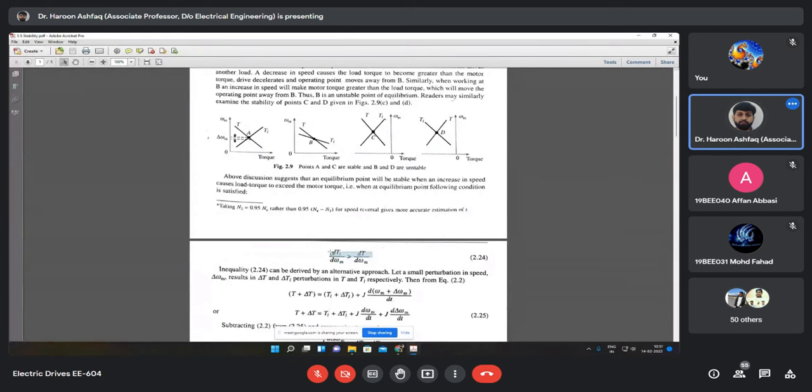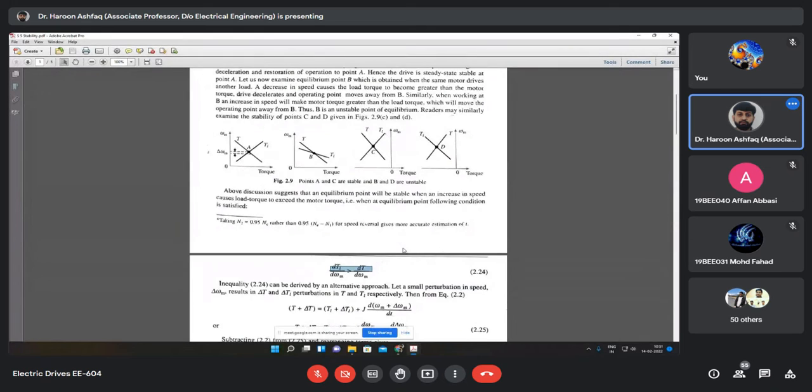Considering these conditions, you can simply figure out, without any knowledge of the type of motor and without any knowledge of the characteristics of the load torque, only depending upon the point of intersection and finding out the slopes of both, that the load torque slope must be greater than the motor torque slope on the torque-speed characteristics plane. So you can find out whether the system is stable or not, based simply on the equations derived over here.